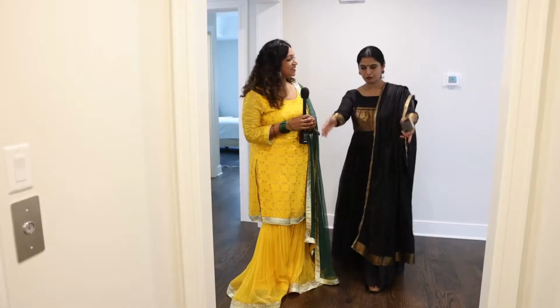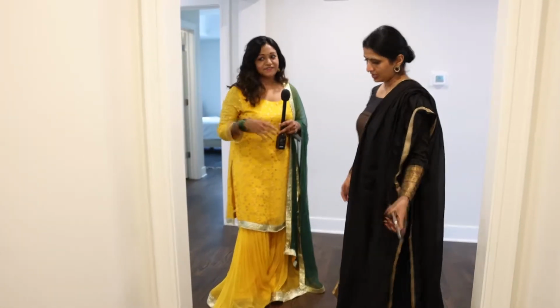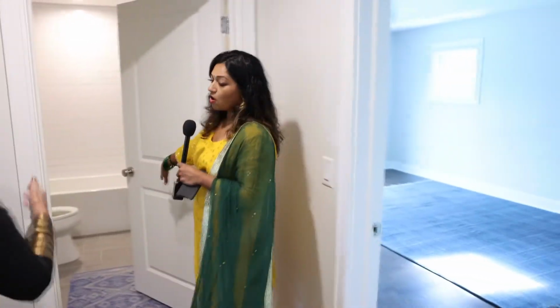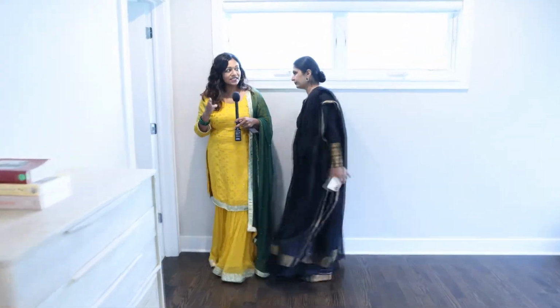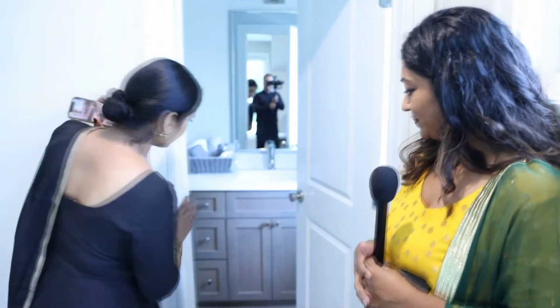I like the width of this corridor because you can easily have wheelchair access. Definitely, yeah. The main reason for the elevator. So then we have one bedroom here. This has access to this hall bath, and then a full bath here as well. So we did 3 different schemes for the bathrooms upstairs. One was painted, one was stained, just to give a little bit more variety for the styles of the bathroom.